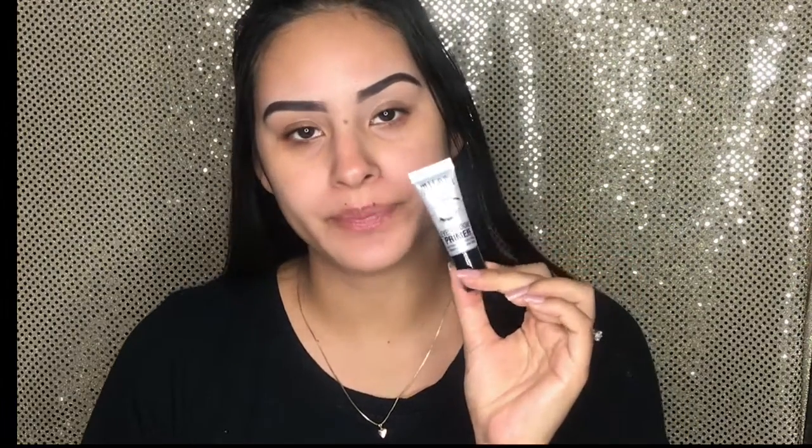So I recently bought a few things. Like I mentioned in the beginning, I will try to have some that are drugstore and some high-end, but I'm recently trying out this new eyeshadow primer. You guys know I usually like to use concealer and then set it. For my eyeshadow, I just feel like that's what works best for me and helps me blend my shadows easier. But I recently started trying out primers, and I started with drugstore obviously because it's more affordable, and if it doesn't work out, I didn't spend a lot of money.